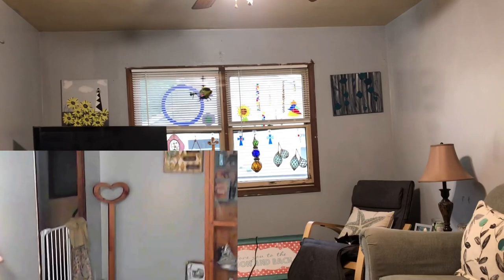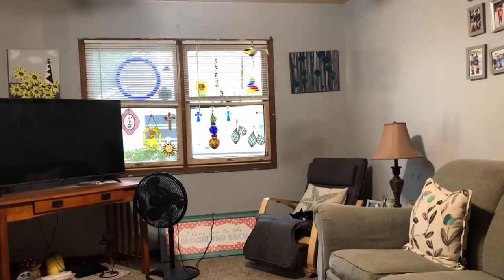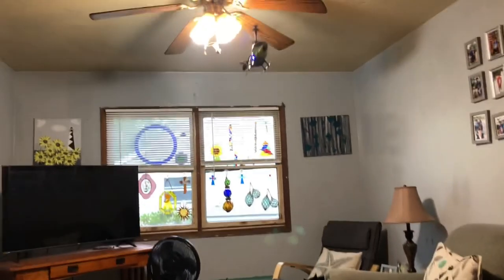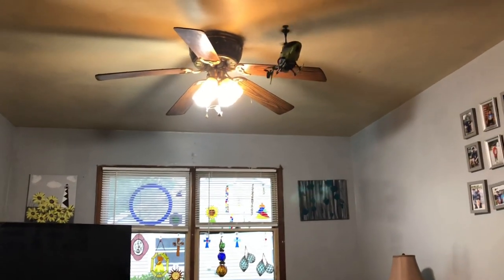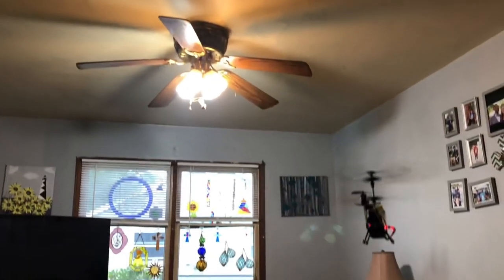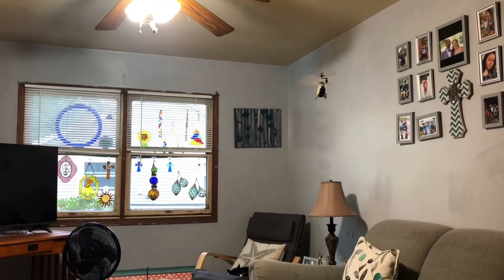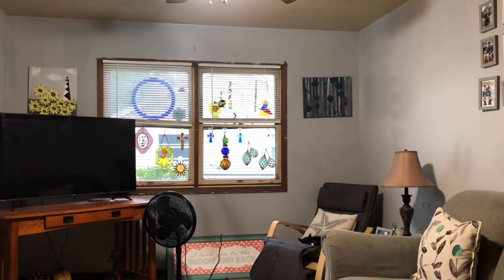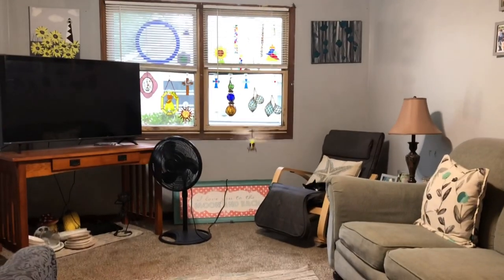All right, that beeping is to let you know that it's time to land. Stop the recording, see if we can get it over here and land this guy. I'm gonna hit the land button, see if I can get it on the table. Not landing. Land, guy. Well, I'm gonna have to manually land it. I'm hitting the automatic land. There it goes. Now it's coming to a land.